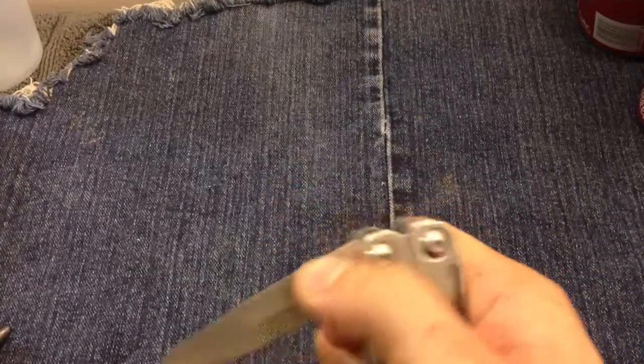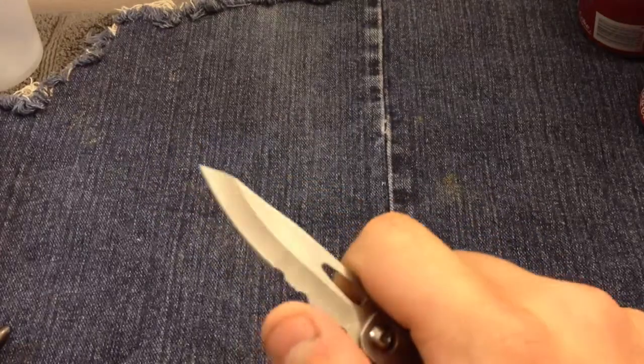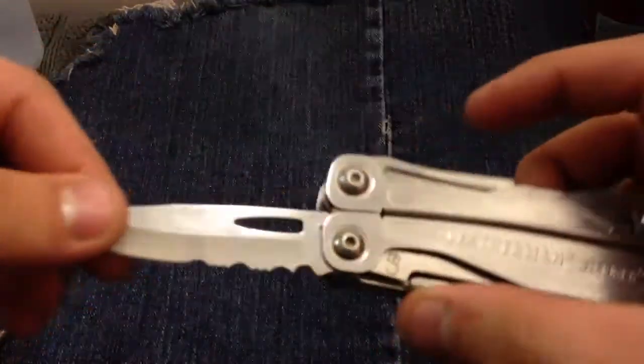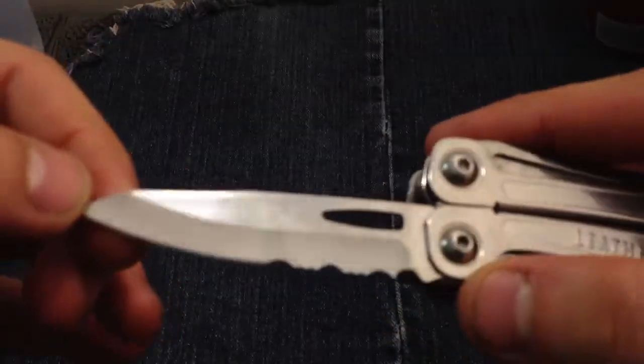Let's start off at first. You have your knife on the outside, which is nice. This one's partially serrated, which I don't like at all. I might have to do something about that. Also, it locks, which is really nice. That's one benefit of it. You can see I've used it quite a bit.